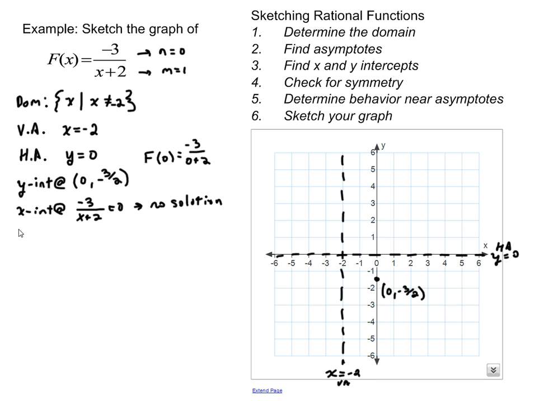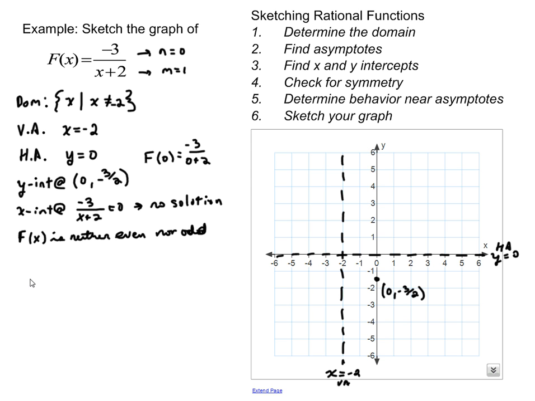All right, what about the rest of the graph? Well, we might check for symmetry. But we could say that f of x, and I'll let you review some earlier tapes on this, is neither even nor odd. And you remember that the test was to substitute in negative x for x and find out whether it's equal to the original function or is a negative of the original function. But in this case, since it's neither one, we would say that there is no symmetry that's really going to help us out. Sometimes symmetry might help us get a picture on either side of the x or y axis. That will help. But we do want to check the behavior near the asymptote.